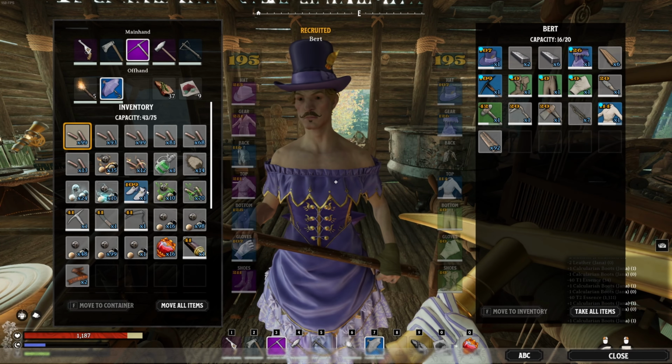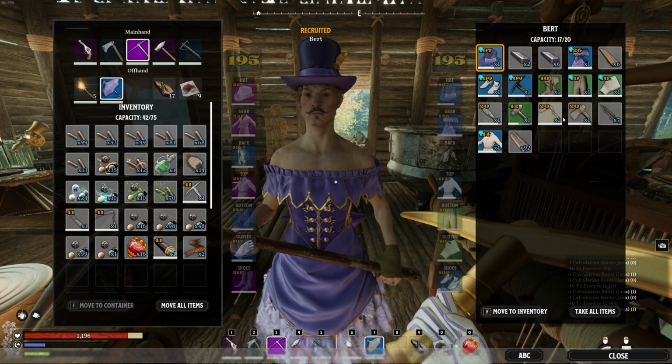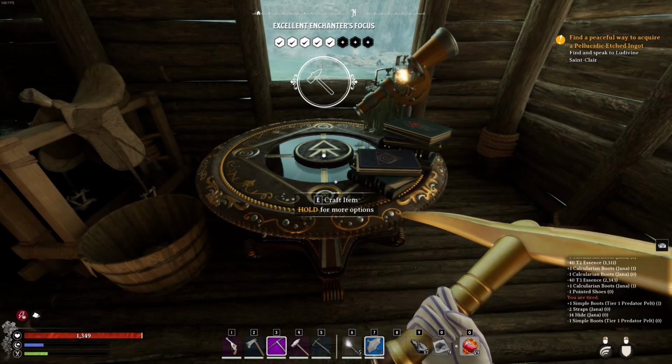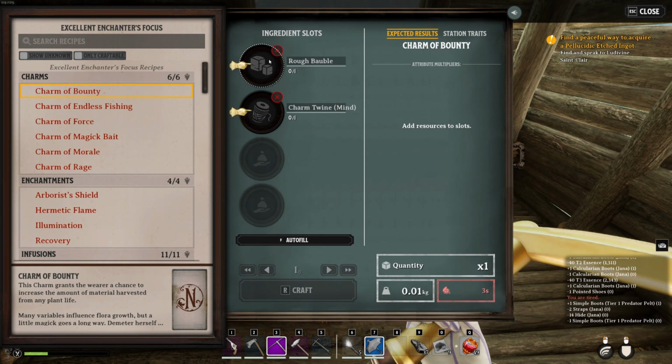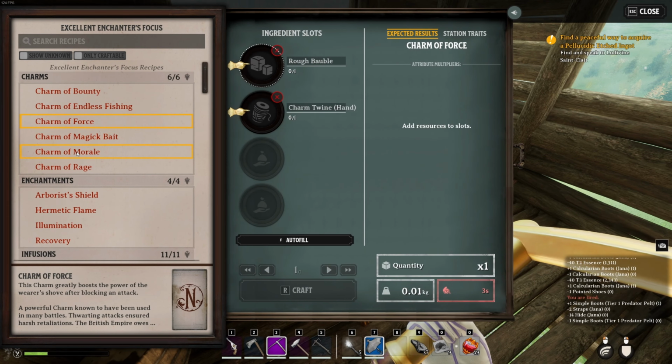I am giving the old pair of shoes to my NPC Bird to raise his gear score too. On the Enchanter's focus table, you can improve the gear score even further and craft different perks for your gear. This is just an easy example of crafting your own BiS gear and improving your loadout.